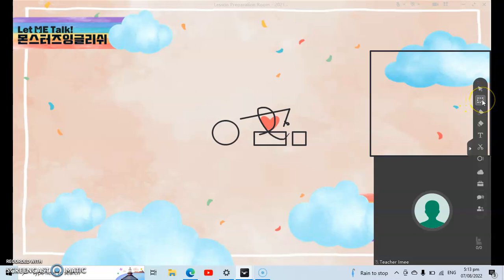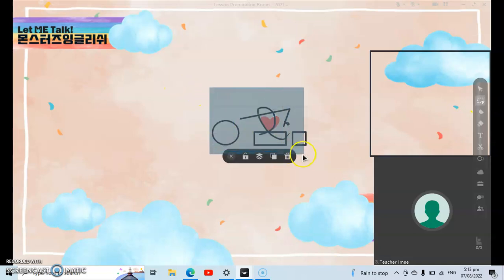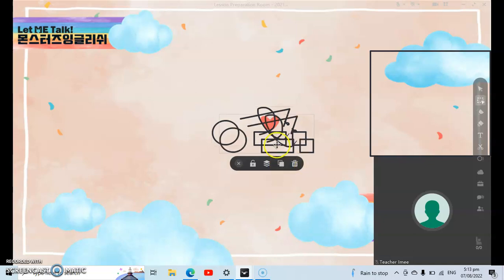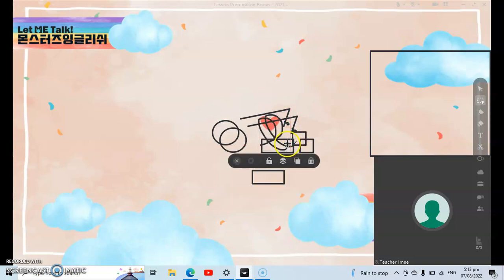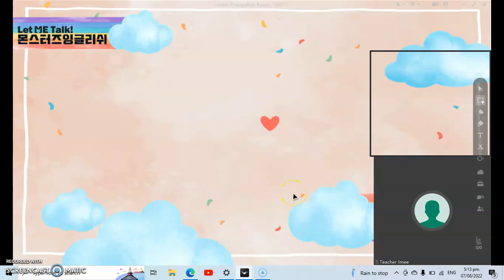You can erase them all at once using this icon right here. Just drag, cover these drawings and then you will see this. You can copy it. See, I made a new copy of everything, and you can just delete everything there by pressing that.